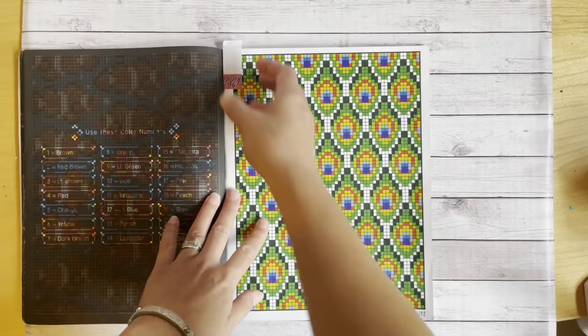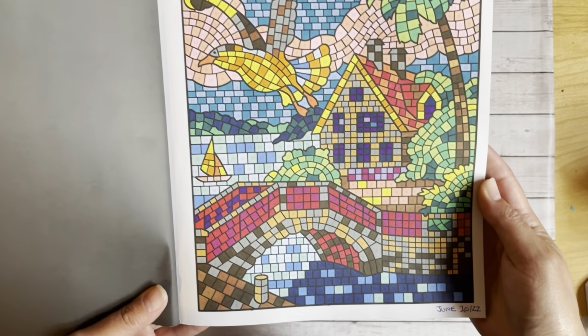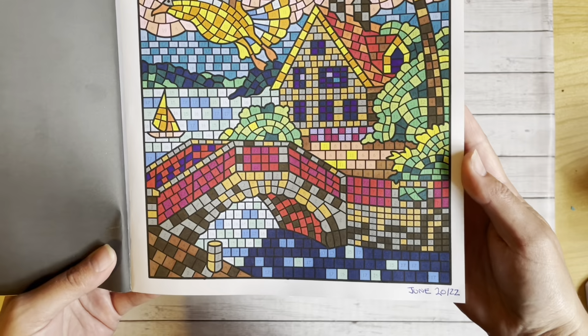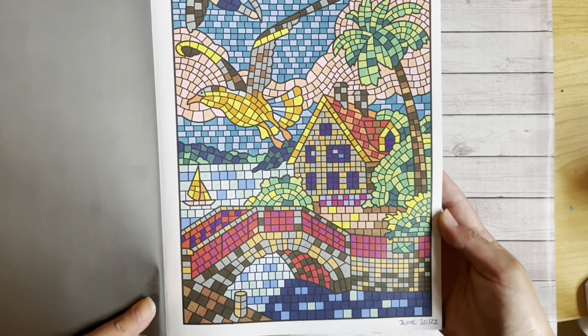The next page I worked on is one from By the Sea Mosaics, by Sun Life Drawing. This was a new one I picked up, and I worked on this one. I love this book. I had so much fun working in this. I just used various alcohol markers. Finished it on June the 20th. Love it.